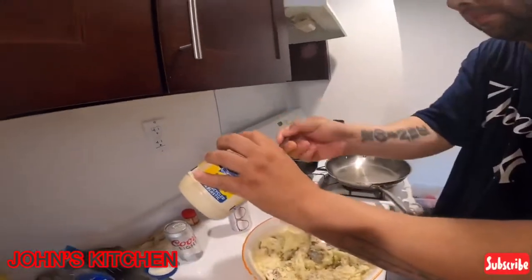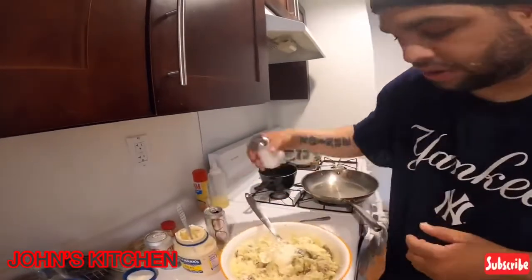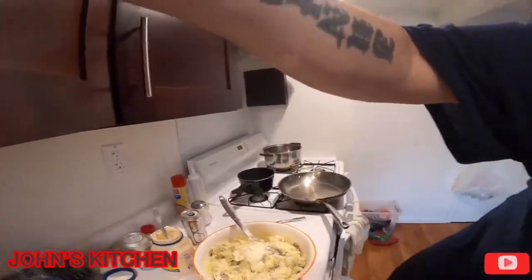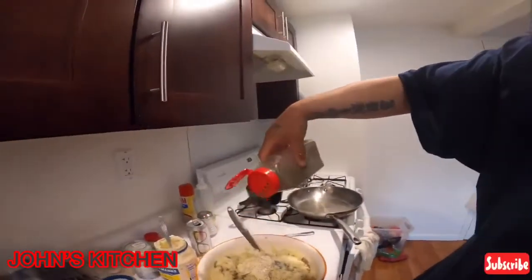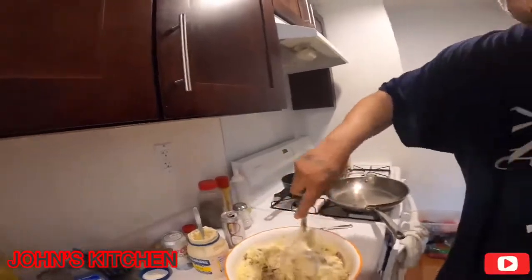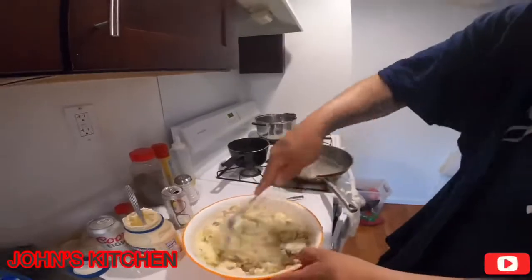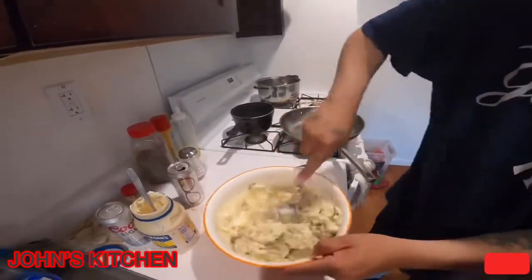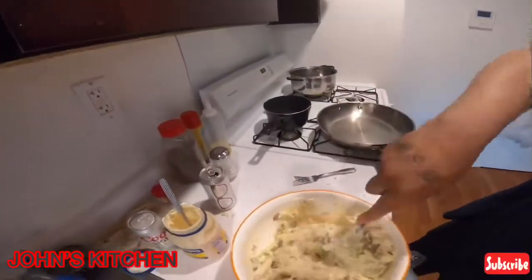A little bit more mayonnaise. A little salt. A little bit of black pepper. Good to go. These bad boys is mashed, looking great. Ready for the ribs. Hope you guys are enjoying this.